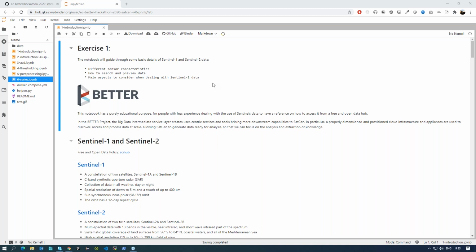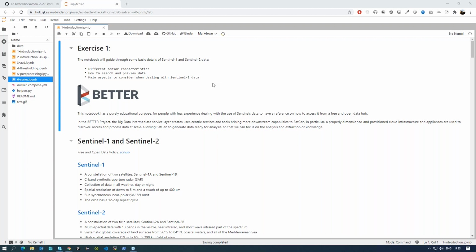We don't need to focus on how to access the data, how to download it, and so on. We can already rely on BETTER capabilities to orchestrate and to provide cloud appliances to process the data following guidelines or the challenge description that the challenge promoters make. And then we can focus on what will be shown mostly in the second part of the hackathon, in the last notebooks, on just the exploitation of this analysis ready data.